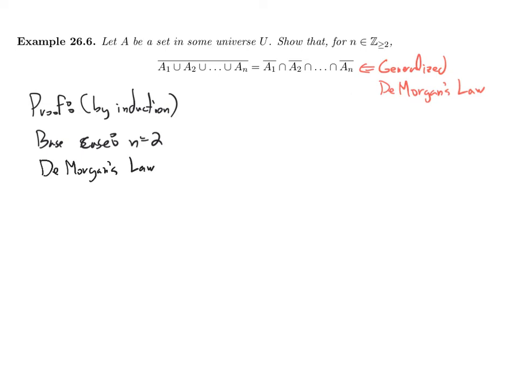And I believe for sets, this is in topic 19. We proved that in topic 19. We don't need to prove it again. We're good to go. That's a nice thing about mathematics. Once you prove something once, unless you're asked to do it as an exercise or something like that, you don't need to prove it again. You can just use that. We know this is true because we've already proved it.